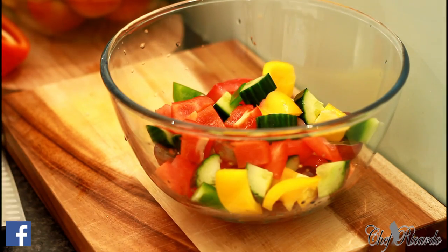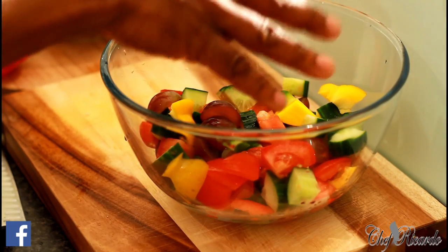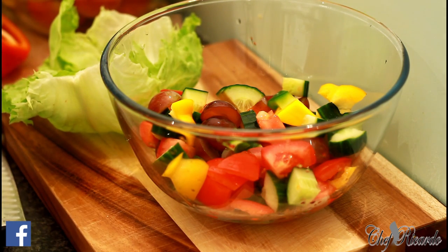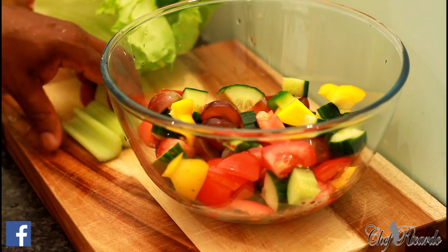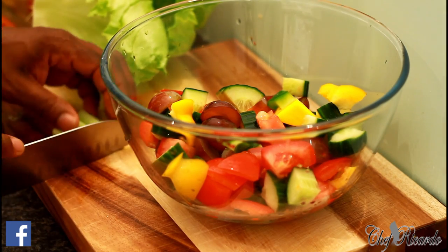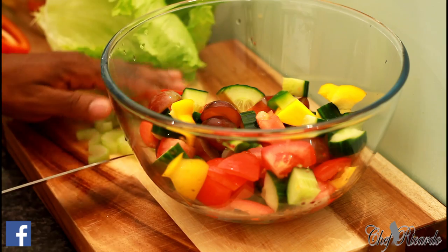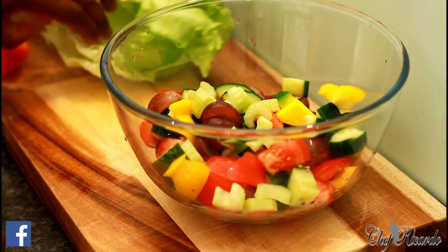It's a fresh lovely grape salad, looking lovely and nice already. I'm going to be using some of my iceberg lettuce for color. And I have two pieces of celery which I'm going to use inside of it as well, for bringing a nice lovely flavor. Not a lot of celery, but that's fine.